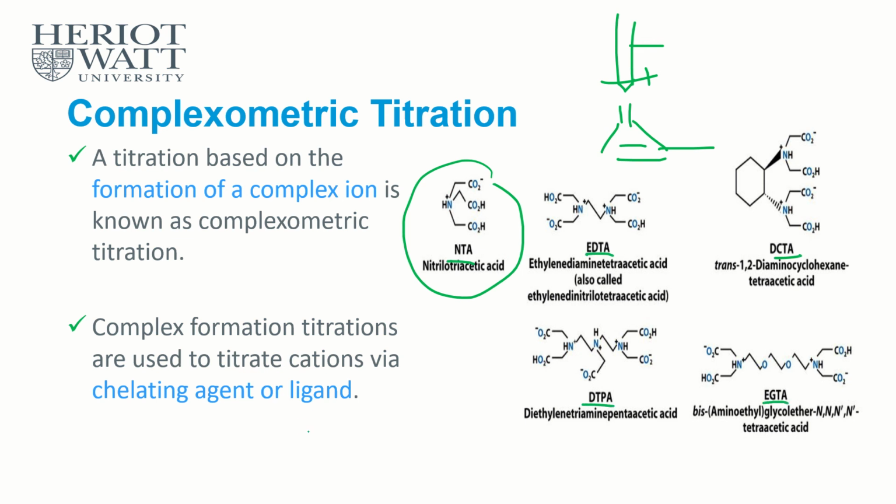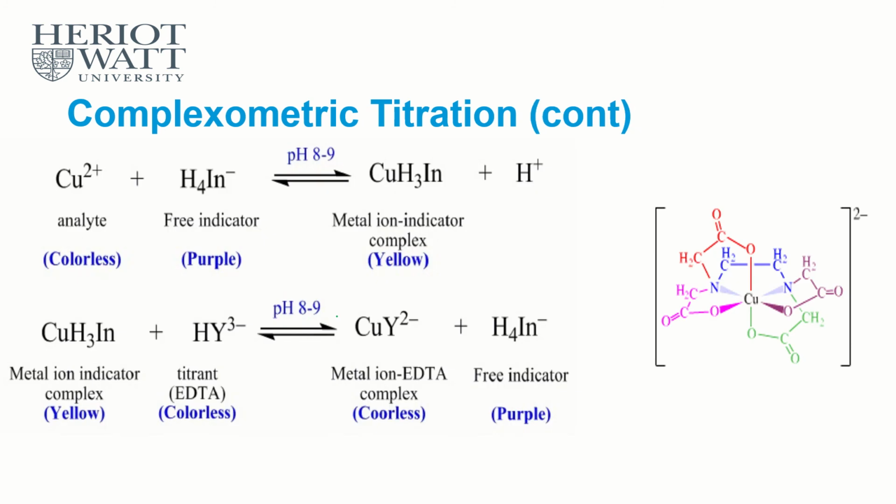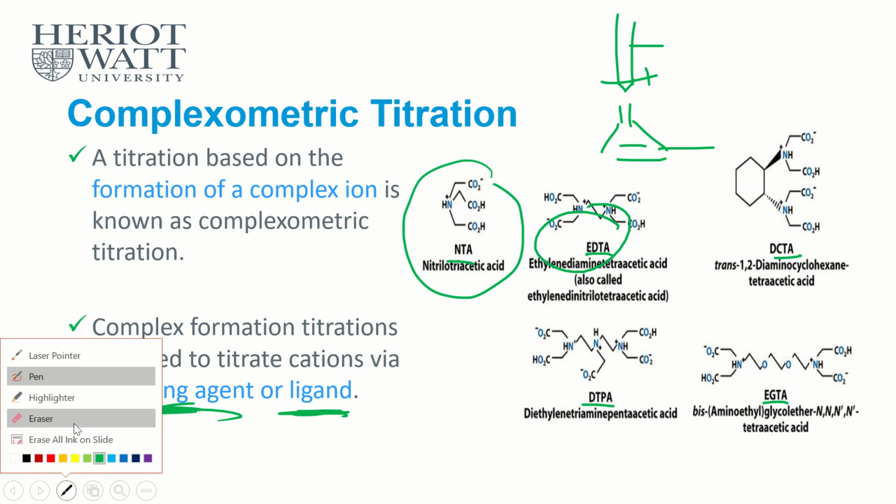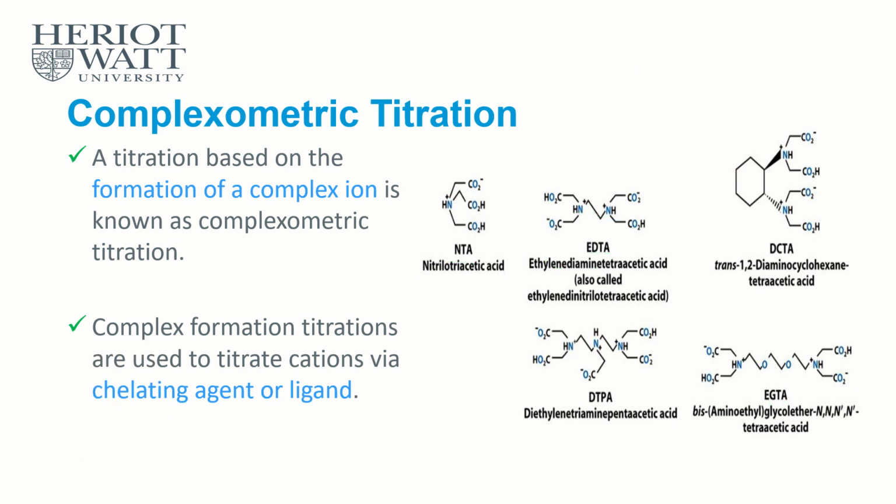All these are known as ligands or chelating agents. Now, what is a ligand and what is a chelating agent? All these so-called ligands are very sensitive to metal ions, as in they have high affinity towards metal ions. Let's take EDTA as an example. Let me draw it out instead of showing the diagrams. So see, how does this EDTA have high affinity towards metal ions? Now when you have EDTA like that, let me draw it again. Okay, you have NH, right?